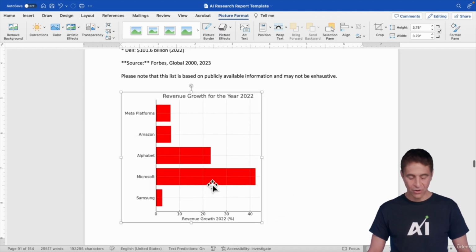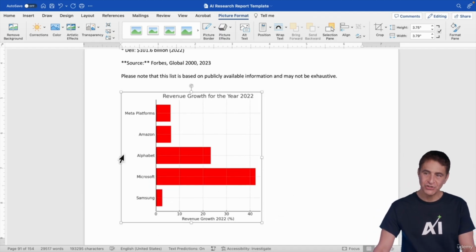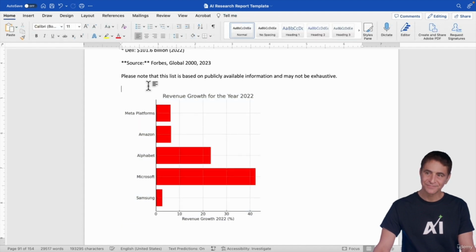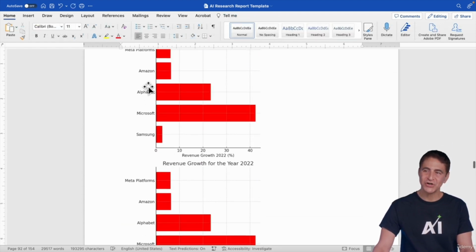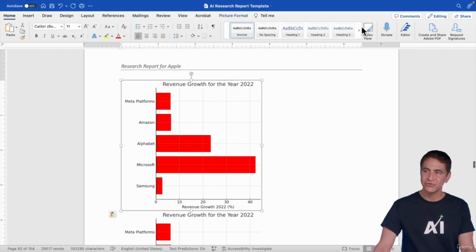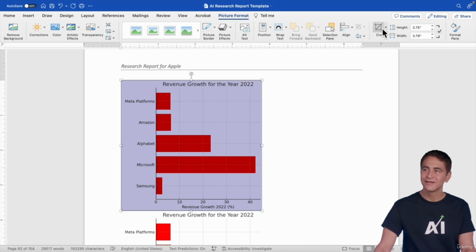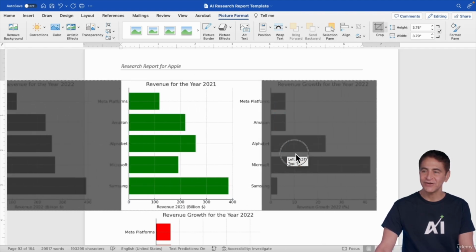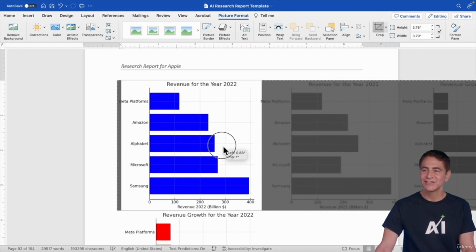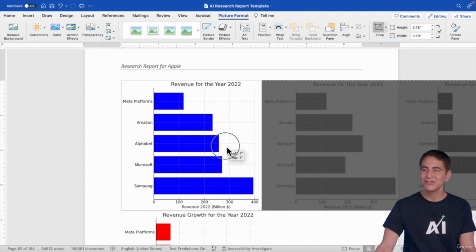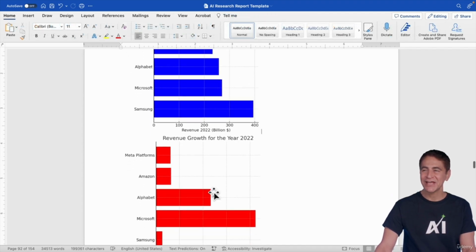And I'll provide all 3 charts here. So I'll put 2 above this one. So there's 3 charts there. Then I'll go here to crop again, and I'll drag over here, and I'll drag over here to get this first chart. There you go. Rinse, lather, repeat in the next line.